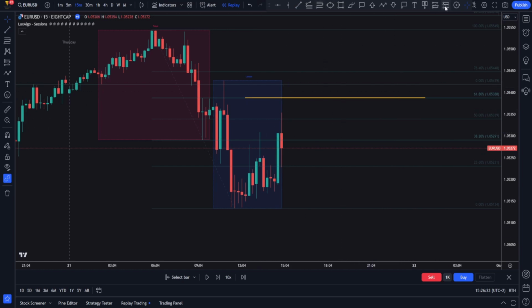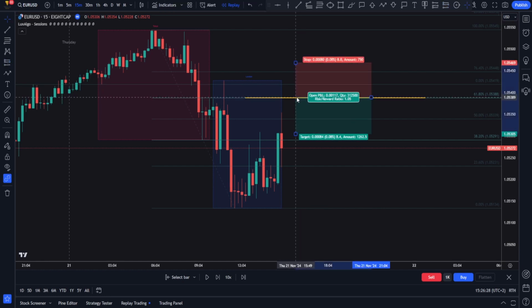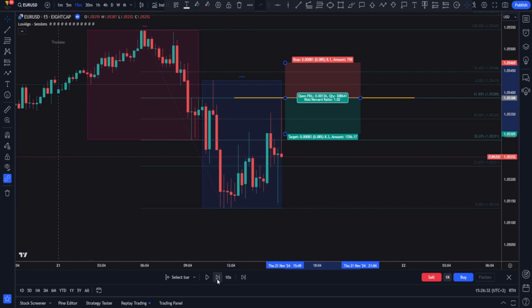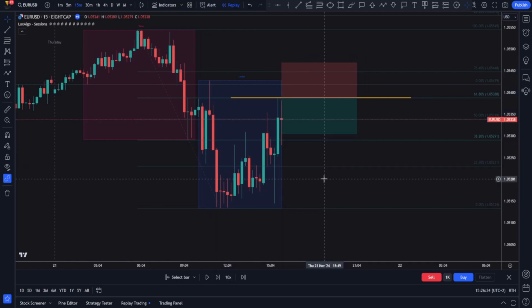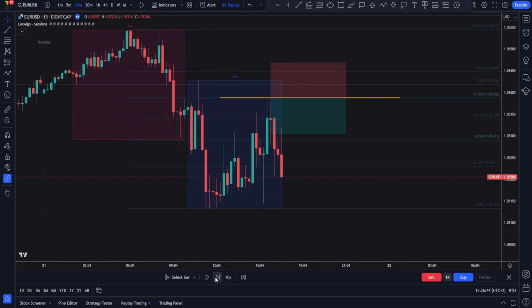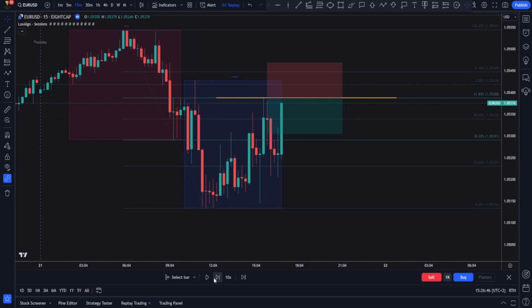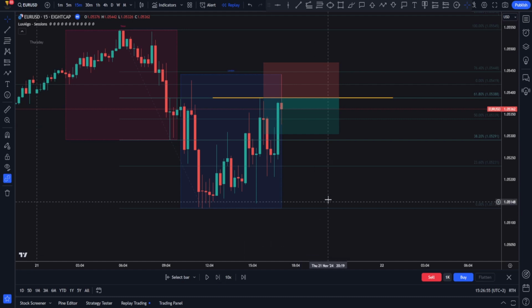So we can either use a pending order at the 61.8 level, or just to be more safe, we can wait for price and see what kind of signals we get if we get up there. Now, we've already got a couple of rejections off of that 61.8 level, but we also have this wick right here. So let's see if there's going to be another reaction off of that 61.8 level. Okay, so technically we're still in a pullback during the London session, which means we can still take a trade if we get a good entry signal.